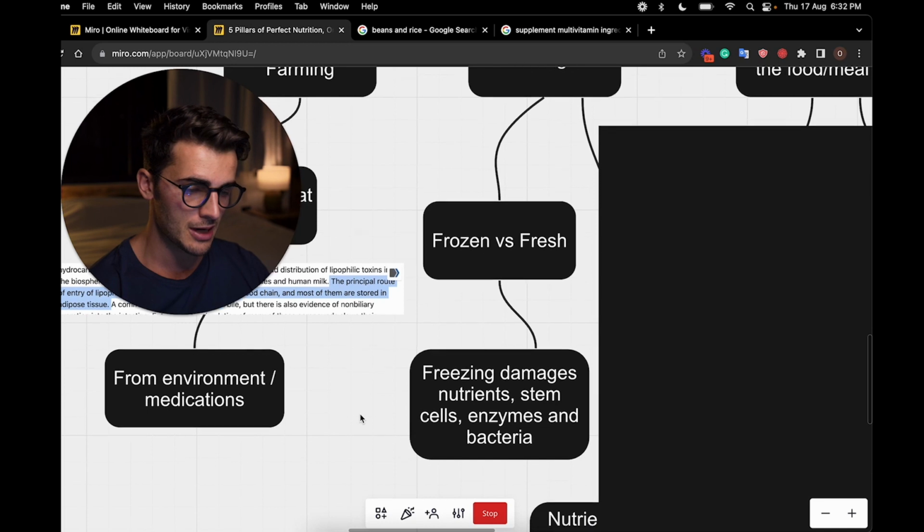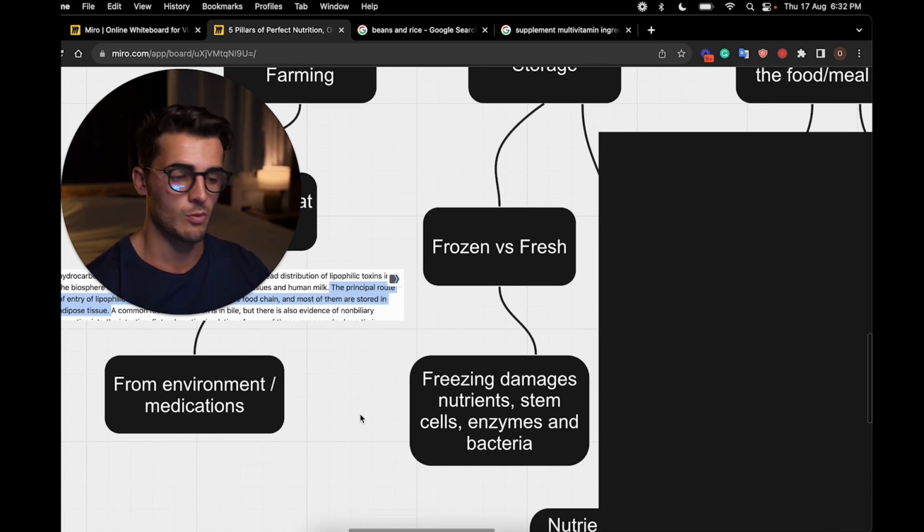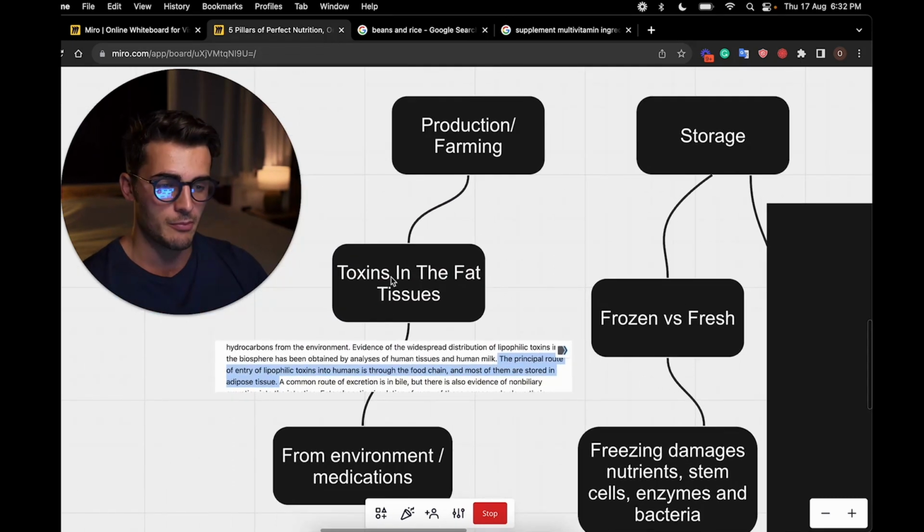This is important to look at, especially over the long run, if you're only consuming meat which has been previously frozen. I know in some countries, let's say Thailand, Bali, other areas of the world, it can be challenging to find fresh, high-quality meats. That's where you need some really good connections, and that is a big part of my program, which I can explain more about at the end of the video, where we help guys source fresh, unfrozen meats that have never been medicated, ideally. Same with bone marrow as well.